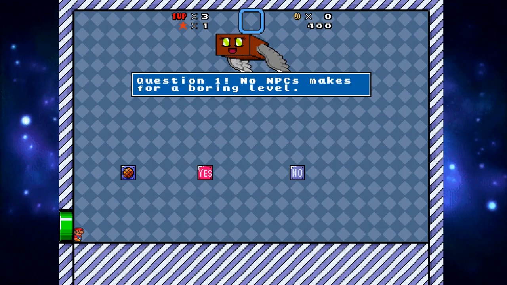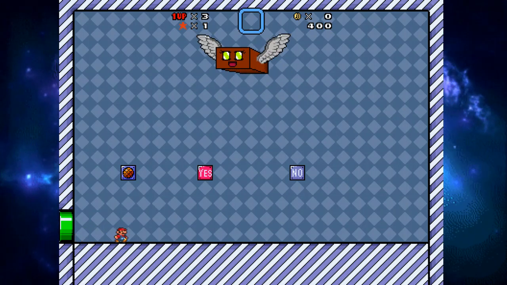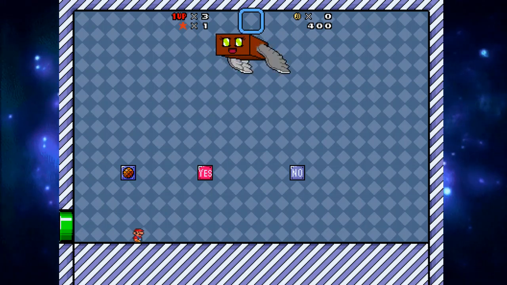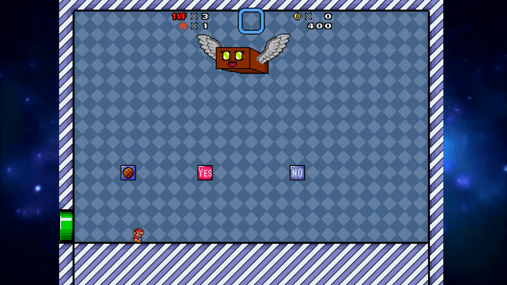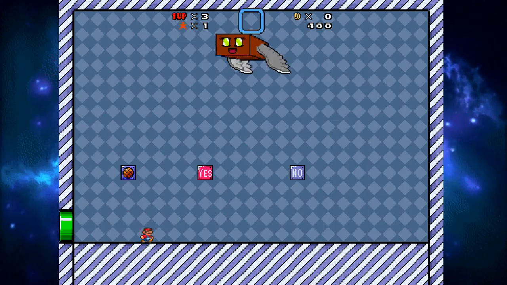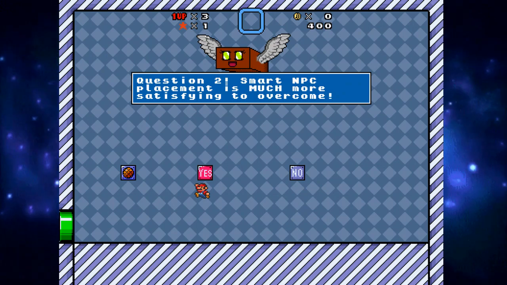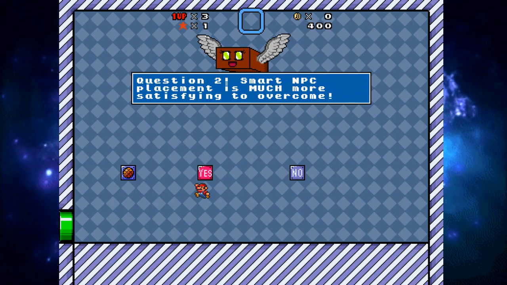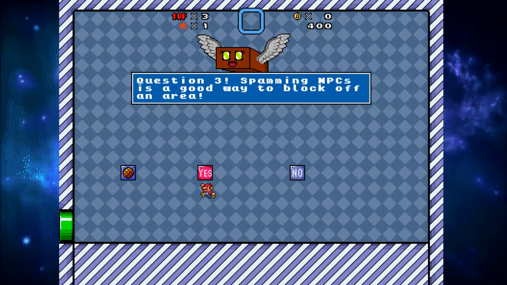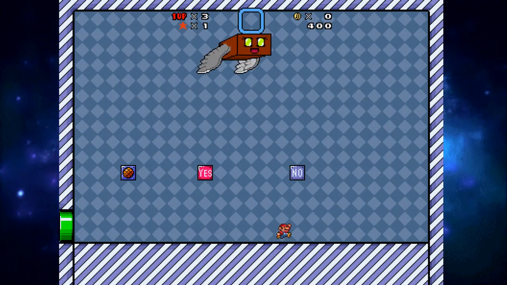Second quiz. An old NPC makes a boring level. Technically, it isn't really correct because you can make a good level without many NPCs, but standard level wise, no NPC makes a boring level. Smart NPC placement is much more satisfying to overcome. I mean, that's absolutely true. Spamming NPCs is a good way to blow up, and that's not fair.